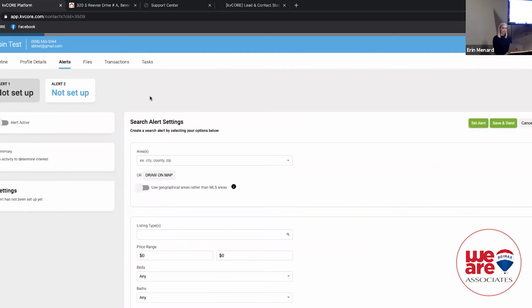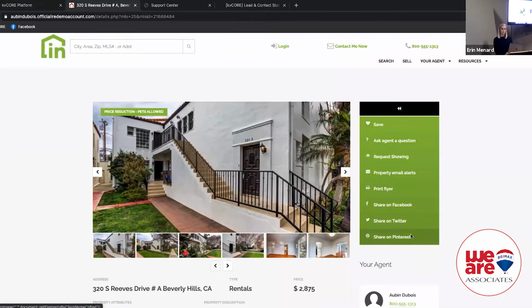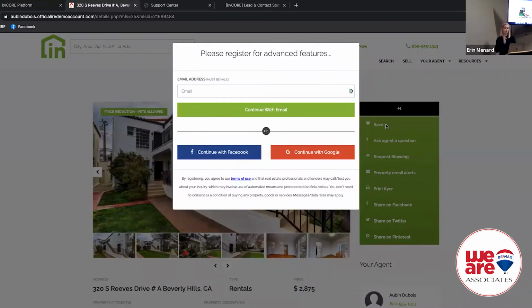Now, the cool thing about kvCORE, as I mentioned, is that on your website there are a lot of these calls to action, and we're going to try and get people to register as a lead on your website. Let's say this little pop-up comes up: please register for these advanced features like saving a property, asking the agent a question, requesting a showing, and getting property alert emails.